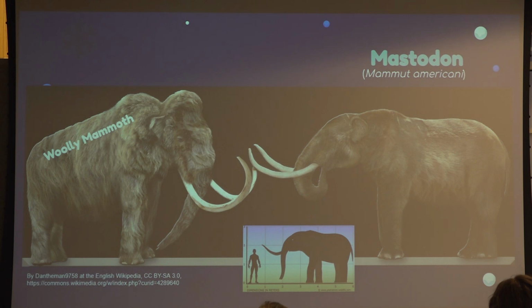And they shared the last living common ancestor about 25 million years ago. So they split off pretty early from mammoths and modern elephants. They appear in North America about 5 million years ago, so they were here before the Ice Age started. They held on until the late Pleistocene, and were probably extinct around 10,000 years ago. So it's pretty cool that we have 3 different types of elephants, basically, that lived in Montana.